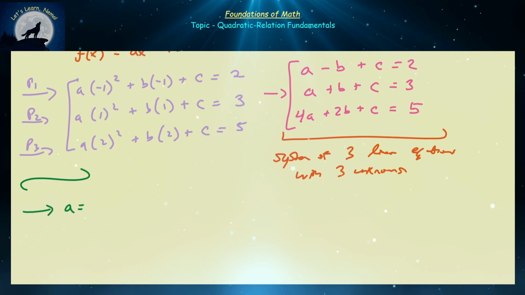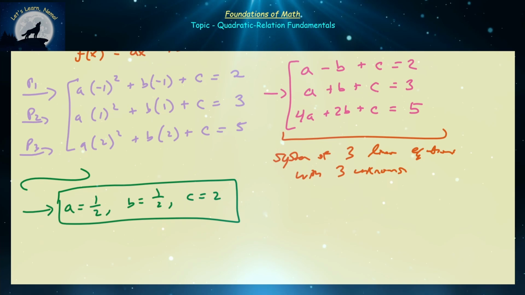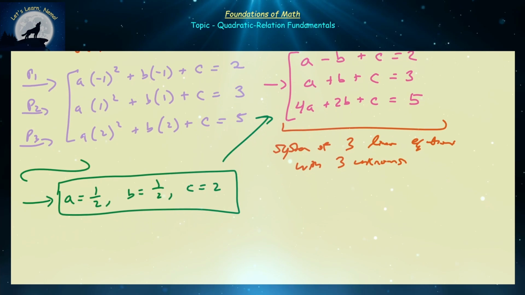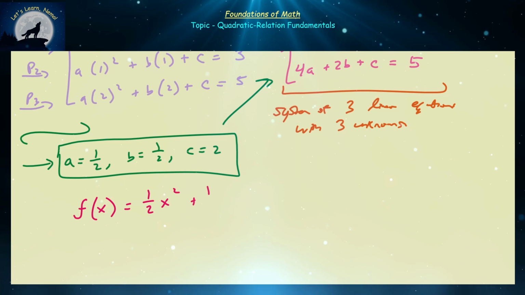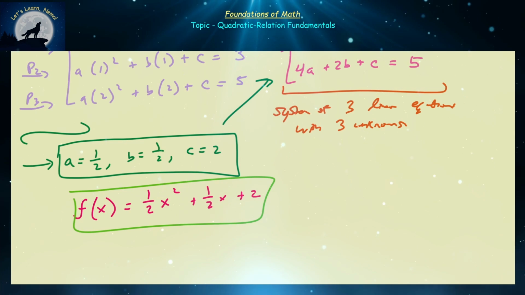And you should be able to find that a is equal to positive 1/2, b will be equal to positive 1/2, and c will be equal to 2. If you're not convinced of this result, try to plug these 3 numbers into that system, and you will get 2, 3, and 5 for each of those equations. And if you look at these numbers as the coefficients of our quadratic, in particular f of x equals 1/2 x squared plus 1/2 x plus 2, and plug in the points we had before, -1, you should get 2; 1, you should get 3; and 2, you will get 5.